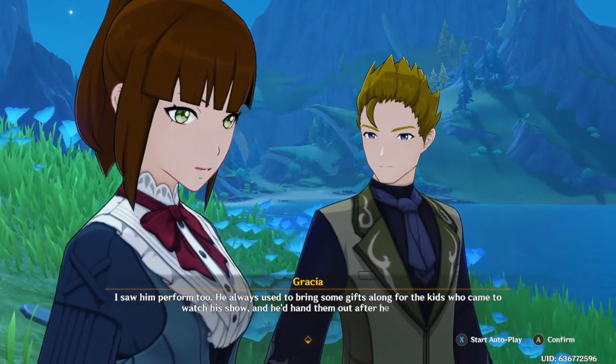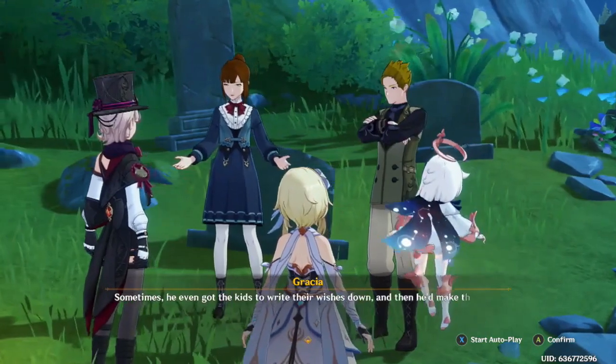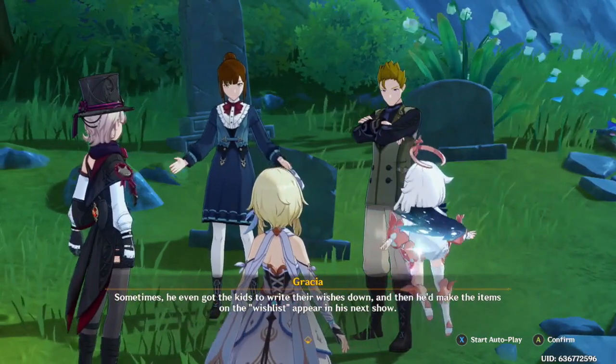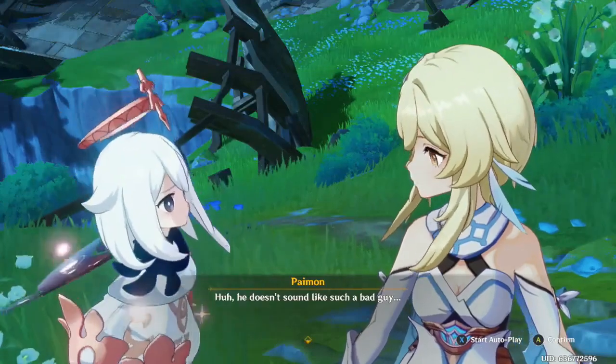He always used to bring some gifts along for the kids who came to watch his show, and he'd hand them out after he was done. Sometimes he even got the kids to write their wishes down, and then he'd make the items on the wish list appear in his next show. Were they stolen items? Huh. He doesn't sound like such a bad guy.